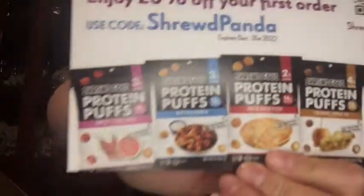And they have different little things here you can get. So it's like chips here. There's Shrewd protein puffs, there's barbecue ranch, sweet Thai chili, brick oven pizza, caramel apple pie, and sour cream onion. Oh, those all sound so good. Wow. Okay, so this was an amazing box.